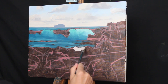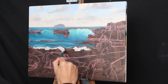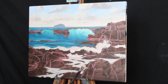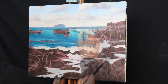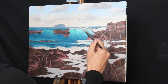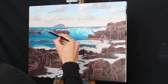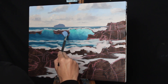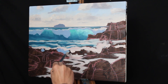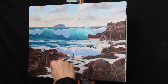Next I start working on the highlights of the waves and white water, which are in full sun. I'm using a combination of titanium white with a little ultramarine blue, burnt sienna, and perylene crimson — this darkens the value of the white so it's not completely white. I do this so that later I can add lighter layers of tone to create a three-dimensional effect. The breaking waves are backlit, which in my opinion always makes for a more dramatic seascape, giving that sharp contrast between the highlighted areas and the areas in shadow. I then paint the shadows of the breaking wave, foam, and white water using ultramarine blue with some perylene crimson and titanium white. I try to keep my colour combinations as simple as possible to achieve cleaner colour.